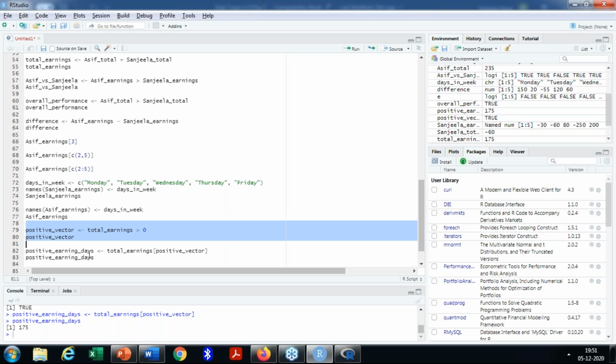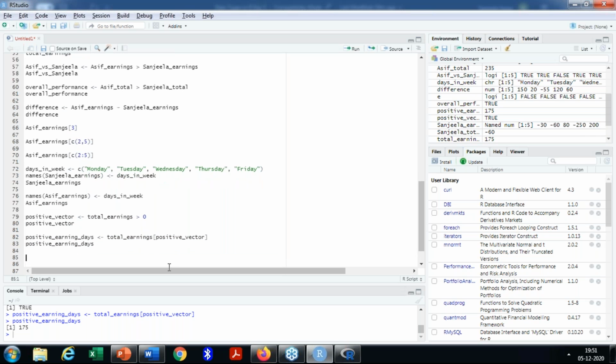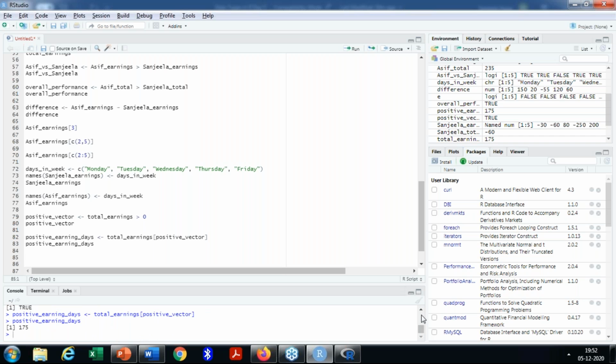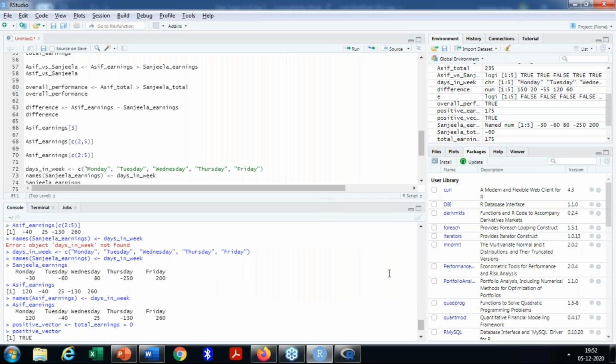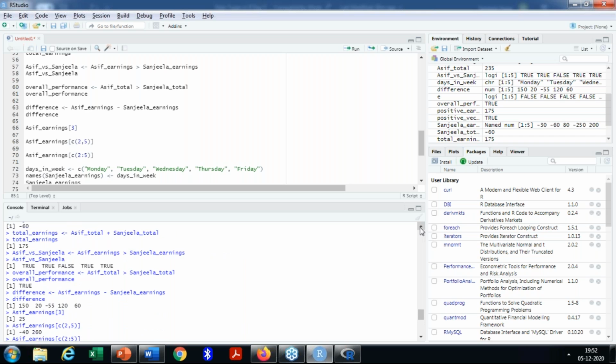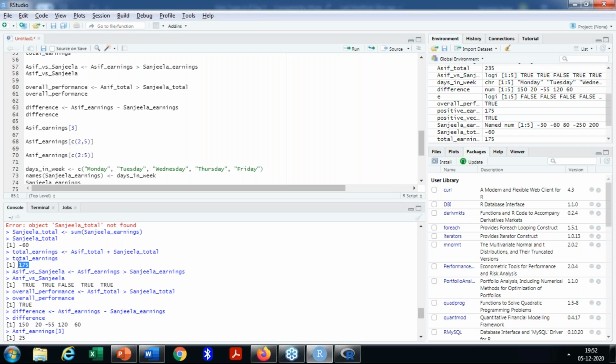So let me show you this also, right? You might have seen total earnings. Let me show you when we made total earnings. You can see that we have run that. From there you will get the results. We printed total earnings once, right? So we can go back and see total earnings. Look, here it came, total earnings were 175. So that was only the positive value, and it has shown that.